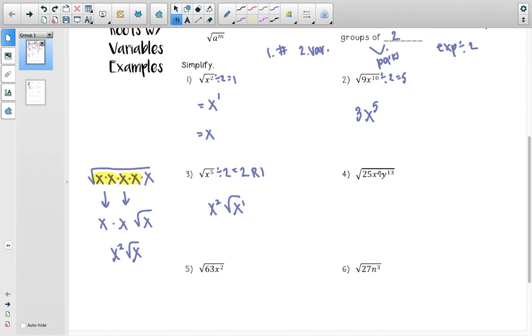All right, I'm going to do number 4 and finish this video, and then I'm going to do another video and then another one, just a heads up. So square root of 25, we know that's 5. So that's good. Then we look at the power, and we're going to divide that by 2, and we know that's 3. So we have x cubed, that's going to go to the outside. And then we have y to the 13th. And we're going to divide that by 2. Well, we know 2 times 6 is 12, so we can get 6 pairs out of it. But because it's odd, you're going to have that 1 left over. So you would have y to the 6th power outside, and then y to the 1st power on the inside, because that's what's left over.